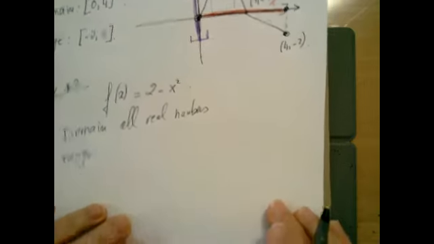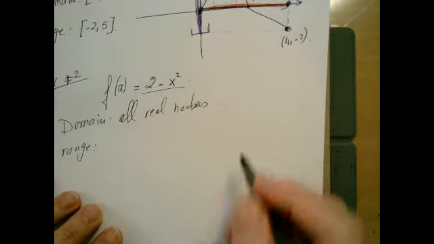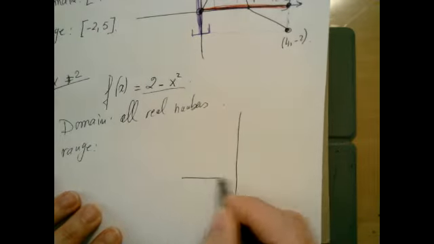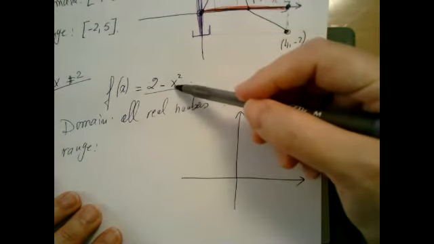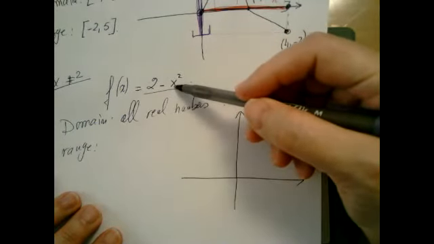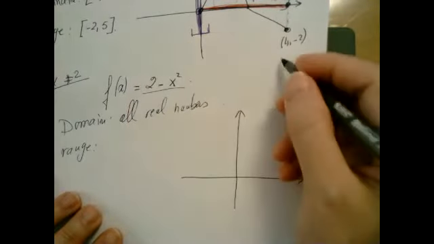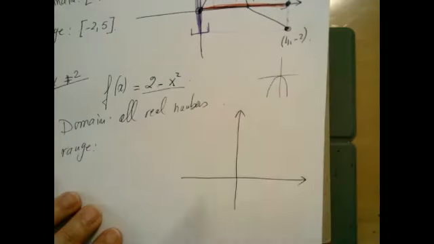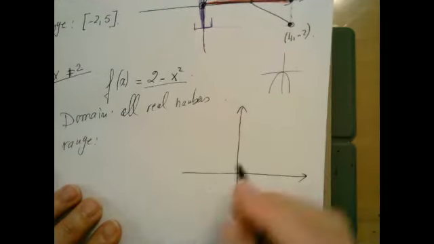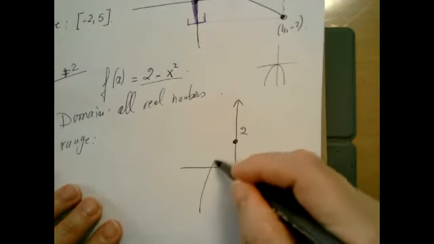I have, of course, a correct answer on the chat. I need to graph it. What's the graph of 2 minus x squared? You guys know? x squared is a parabola. Minus x squared means a parabola going down. So you start with minus x squared, and you shift it up by 2 units. So 2 minus x squared will be, this is 2, and that's my graph.